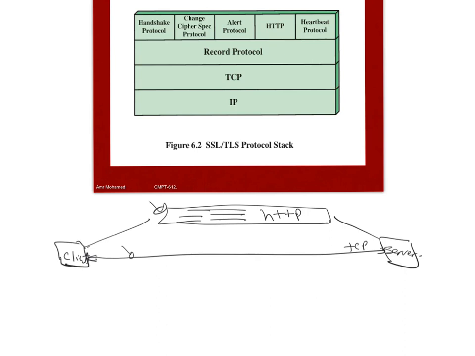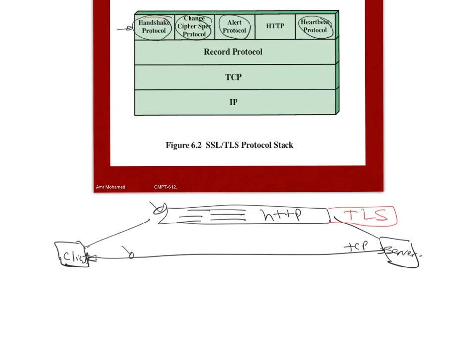Okay, this is very important. So that's the situation. That's the overall picture without security in this picture. So TLS comes into this picture in two levels. As we can see here, we have some protocols in the session level together with HTTP. Here TLS has what we call a TLS session. In this TLS session run all these four protocols, and we'll talk about the functionality of each one.